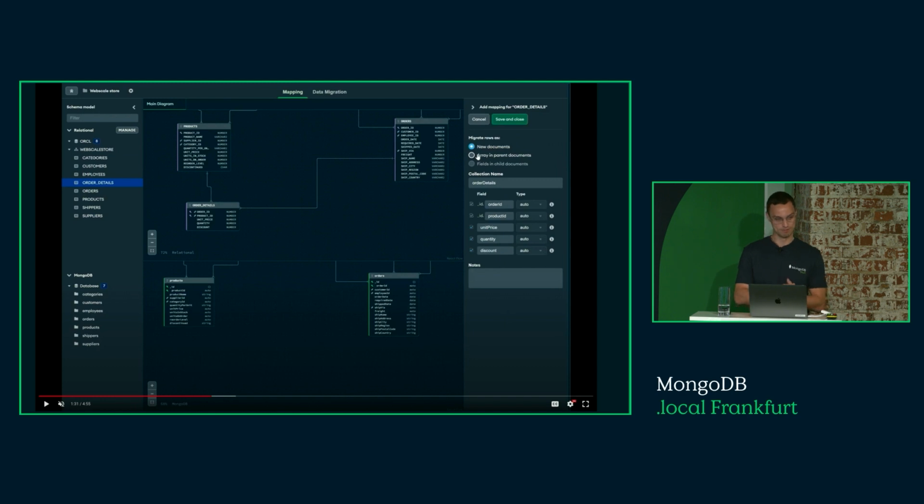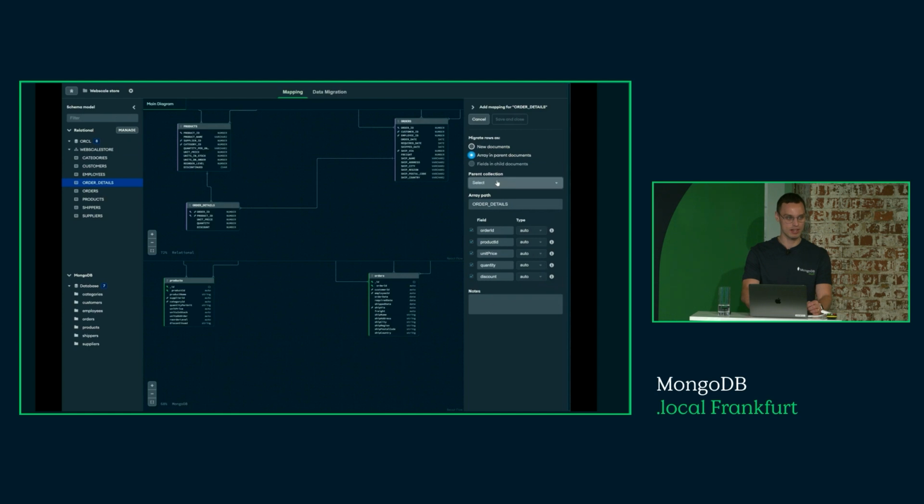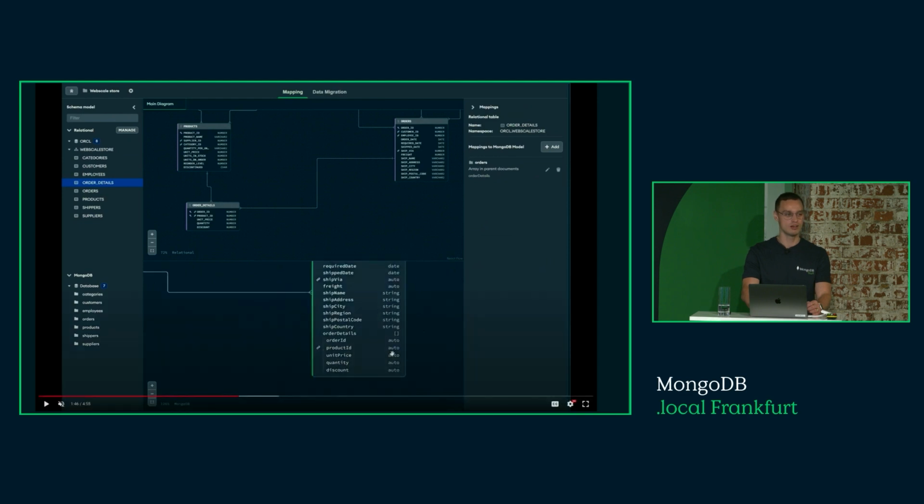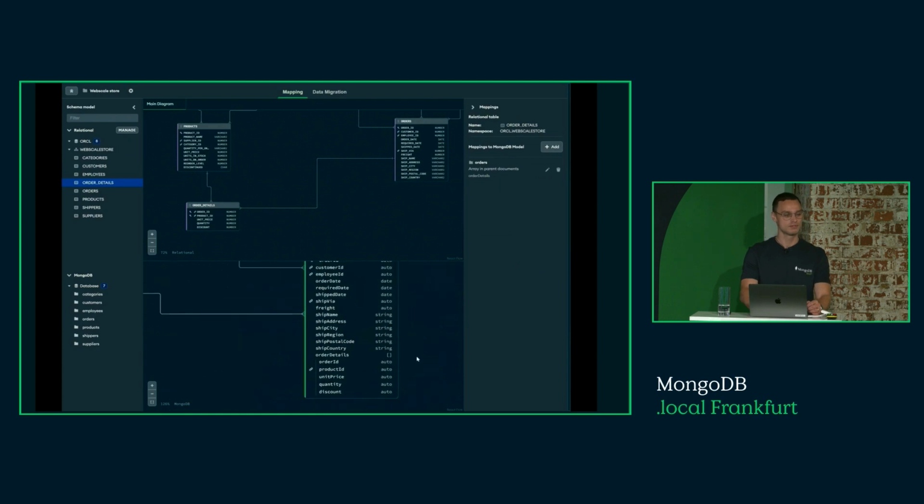So every order will have an array with all of the order details for this specific order. Let's do that. Let's click on array on a parent, parent documents, click on orders, and say we want everything out of the order details, and click save and close. As you can see, we now have the order details embedded within our MongoDB schema.